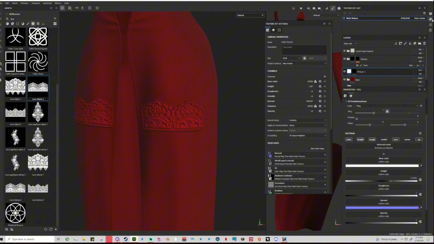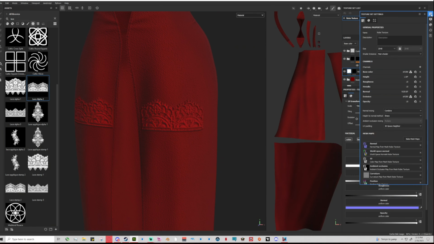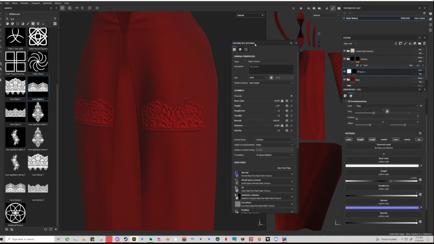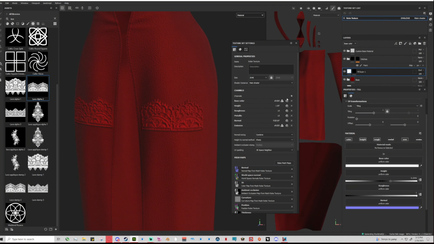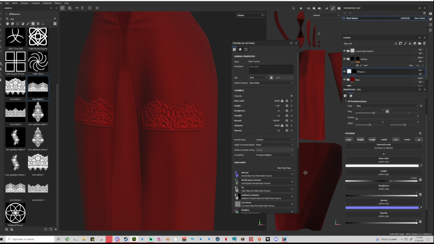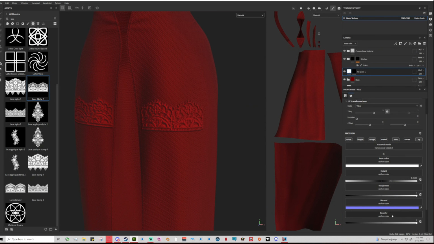So if you don't see the opacity down there, you come up here to the very, very top, this little paper looking icon. It's called texture set settings. If I get rid of opacity, you can't see it, it's not down there. You just click that and it says channels. There's a little plus sign. You'll click plus and then it should pop up right there. You can click opacity and now it'll pop up for you. So if you head back over to your spot, you can change the opacity level, and that's how you make alphas.